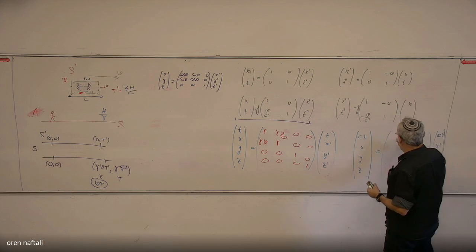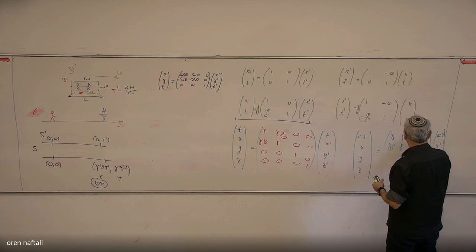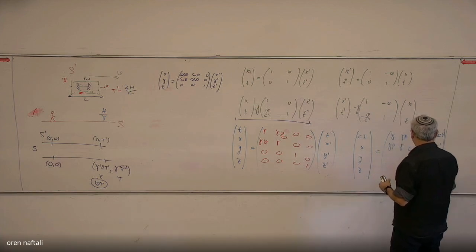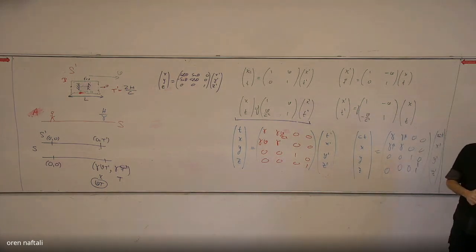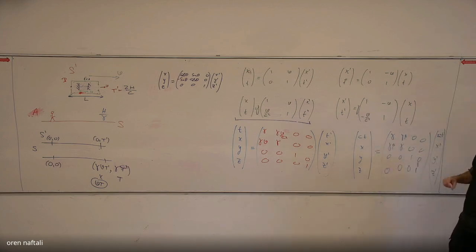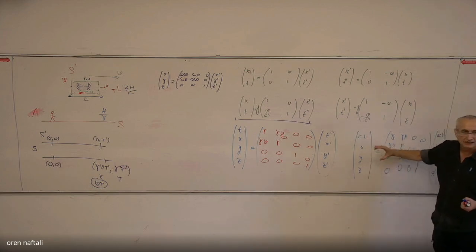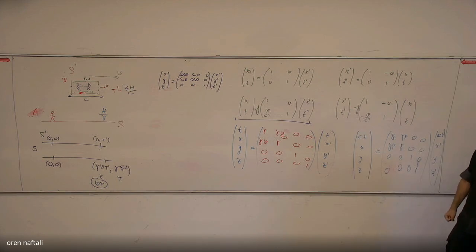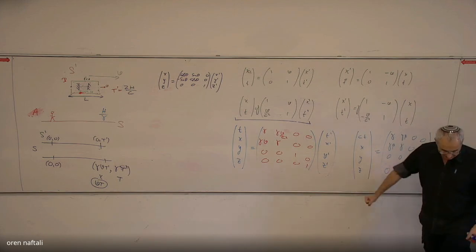and I will not do the algebra, but you can check that here you get gamma, gamma beta, gamma beta, gamma, 0, 0, 0, 0, 1, 1, something like that. So the Lorentz transformation becomes very nice. I mean, you can very easily remember that. And moreover, the time and space are now expressed in the same units.